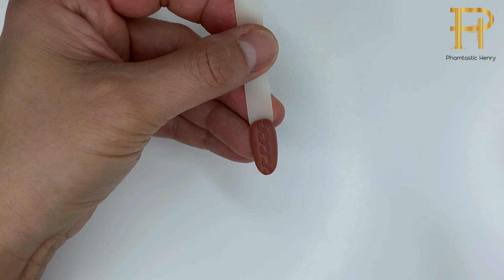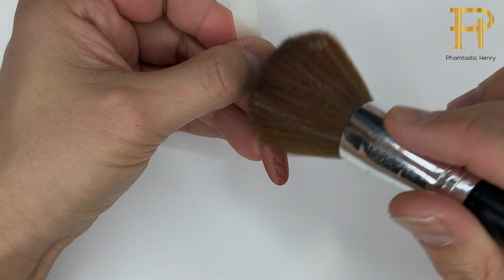The second time drying of this. So I just dust off the powder, and then that's it.